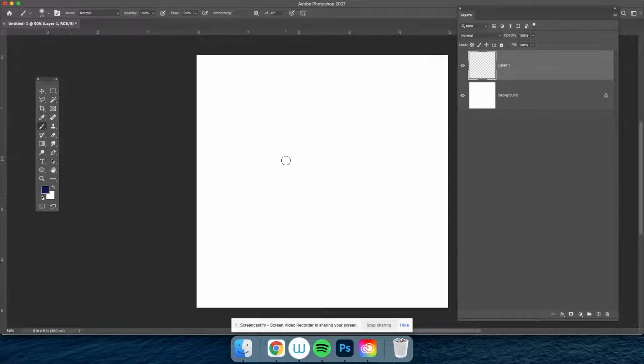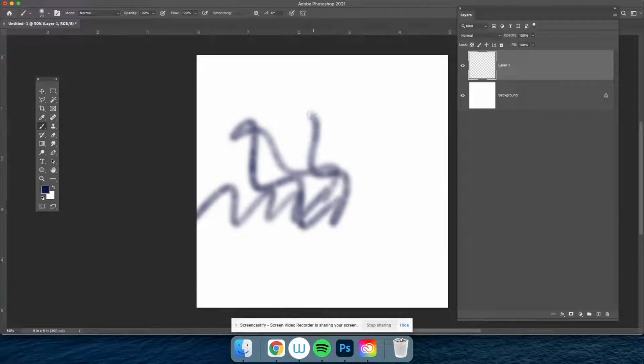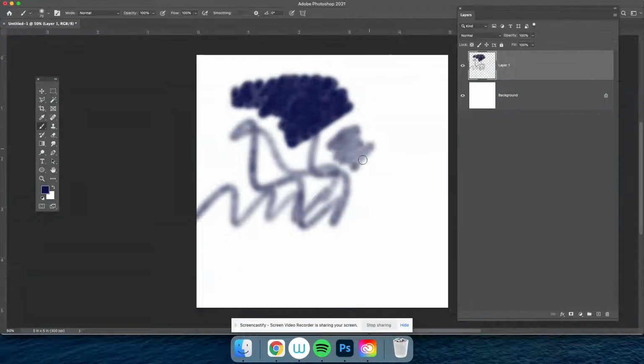So the purpose of the tablet is to mimic natural handwork, right? Natural sketching. Opacity and flow. Flow is the amount, honestly, I'd have to Google it. I can't fully explain flow. Opacity is how hard you're pressing down. So there's 100% and there's pressing light. This little thing that looks like a fly swatter, click it. And if I hover my cursor over it, it says, always use pen pressure for opacity.